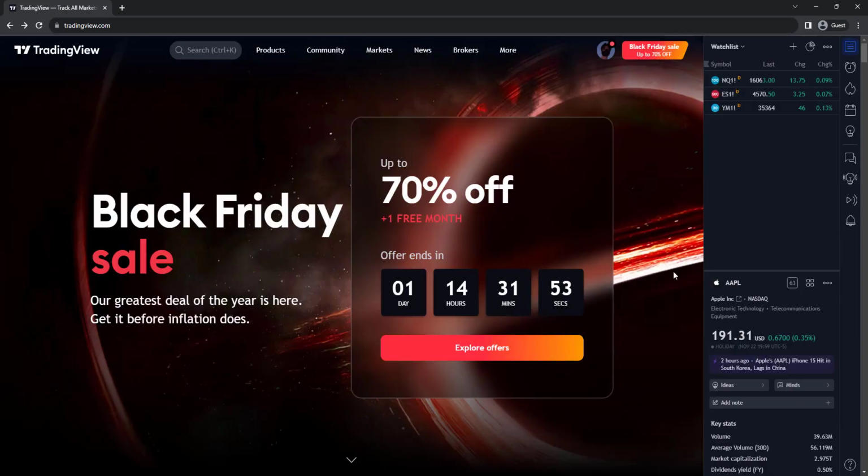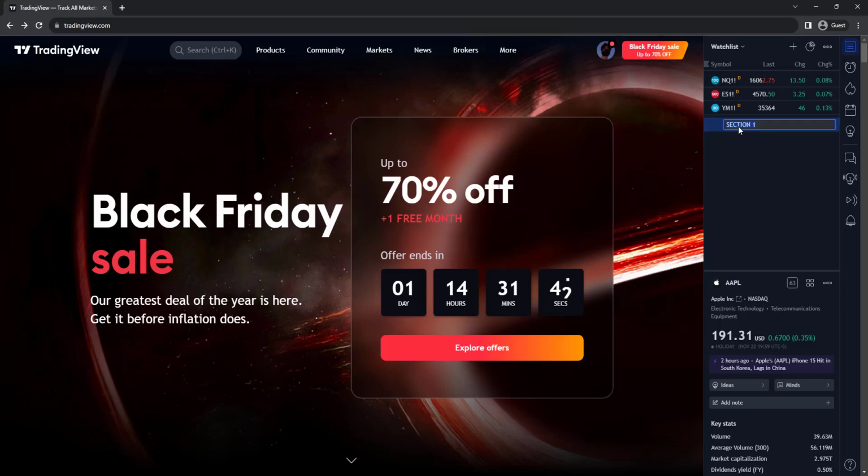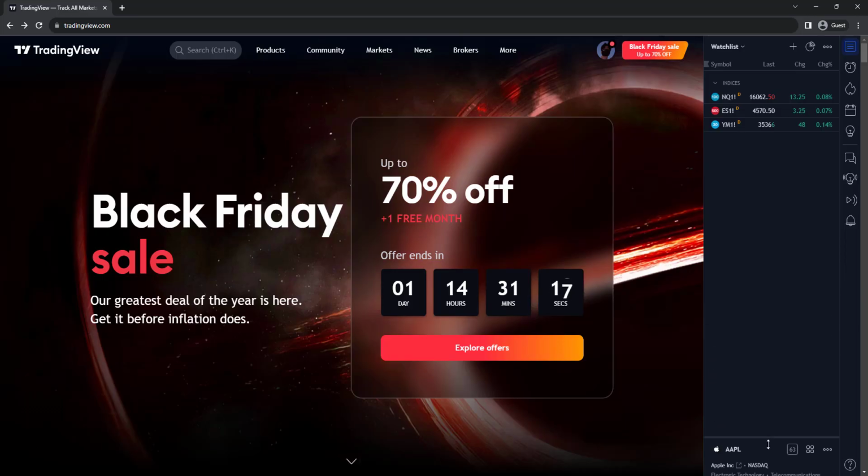Once your tickers are on the watch list, you can customize your watch list by clicking on the three dots at the top right, which would be the settings. So you can click on settings, and then you can add section. In this section, we're just going to name it indices. From here, just drag it to the top, and then we can drag these tickers underneath it so that now it's a little more organized. And in the future, if you have other things you want to look at, then you can add more sections and add more things below them. If you want to make it look a little cleaner as well, you can always drag this bottom part down, and now your watch list is here.